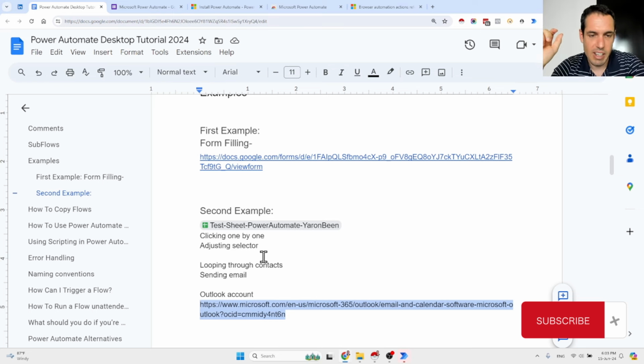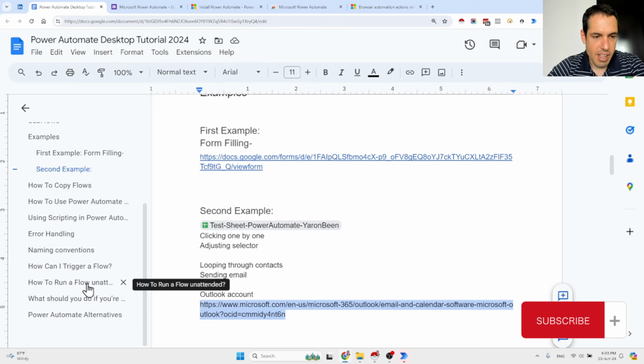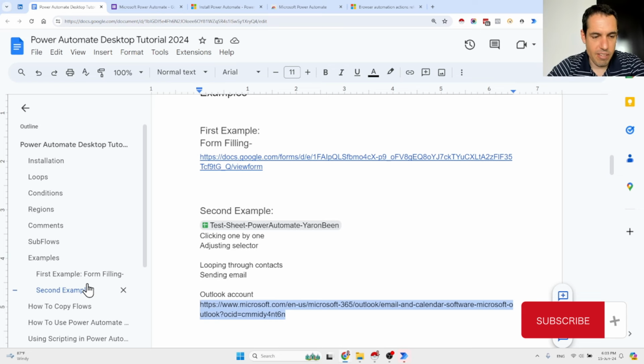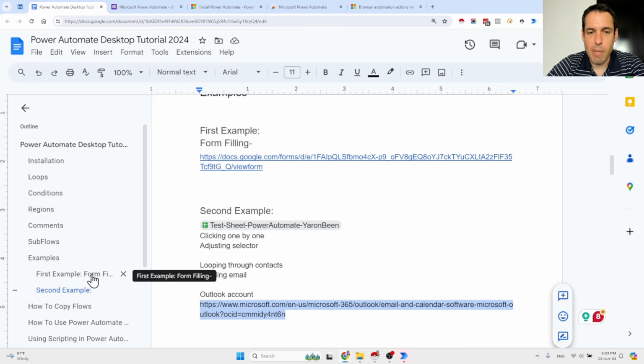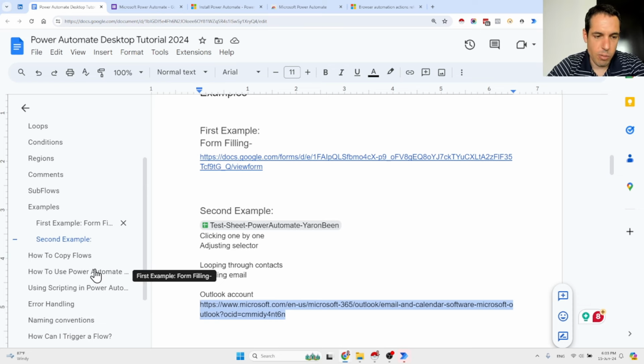What I usually suggest is creating a VPS. A VPS is a virtual private server, in which you have your own computer in the cloud. It costs between 10 to 30 bucks per month. Then you can install the Microsoft operating system in the cloud and create flows and run them automatically.